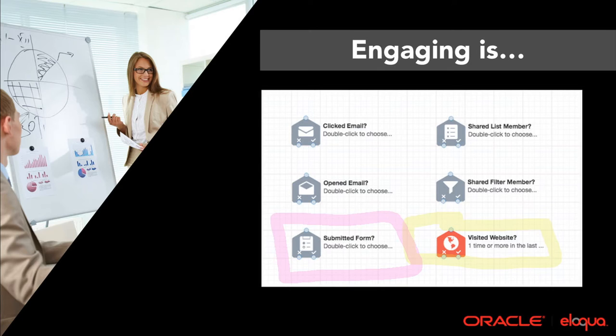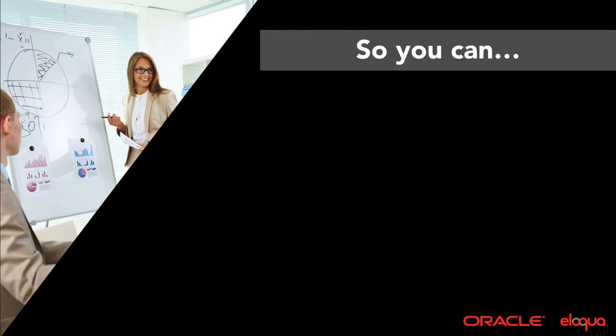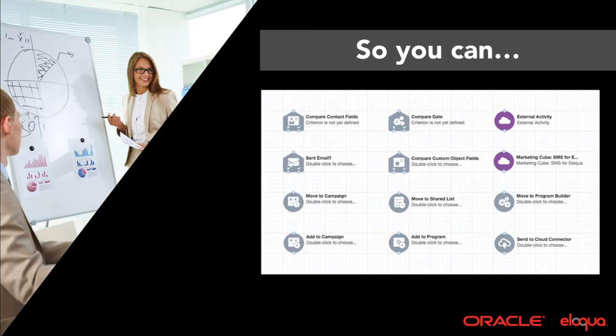That's part of the way that we engage. And the reason we go through that process is basically so you can do a range of things. And these are the things that you can do. And there are more, I just really ran out of screen real estate. But all sorts of things. You can move people from one campaign to another, or you can add them to a campaign. So these two features, again, are quite underutilized from what I see looking at various campaigns. These can be really, really helpful.